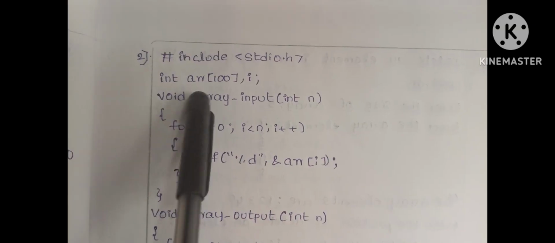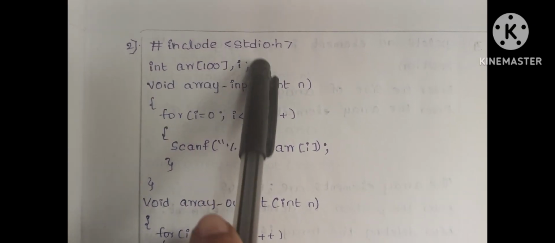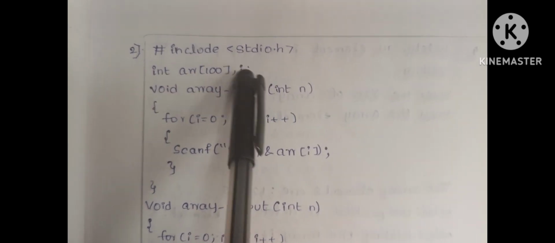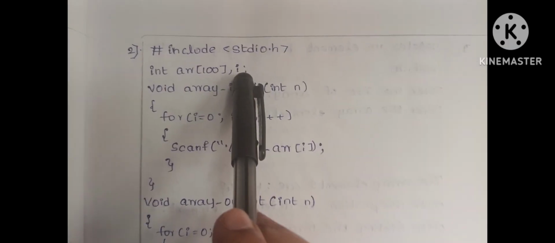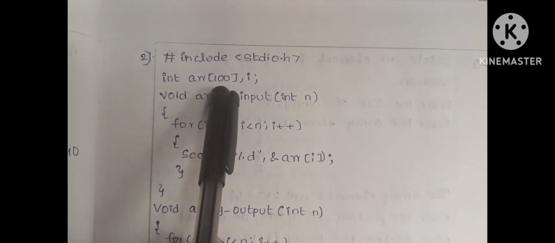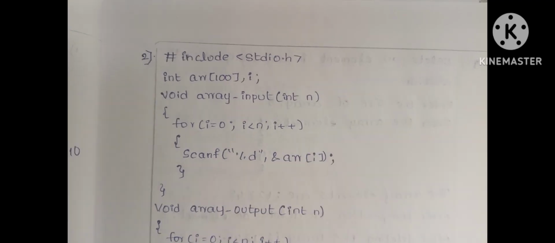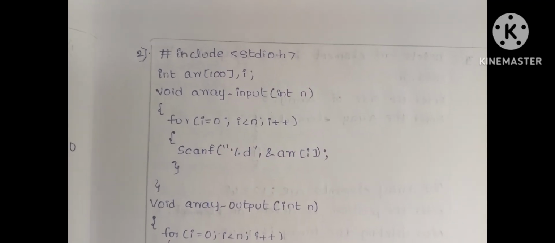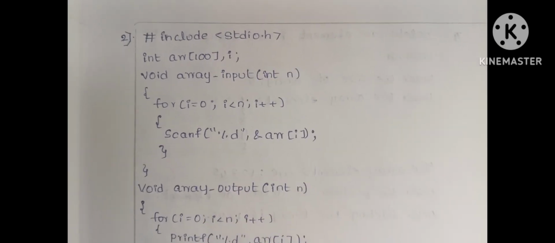So after the header file, we are reading the array size and the number of elements in the array. Like the elements in the array here we are representing with i. So I have declared i globally and I have taken array size of 100. It may be 100 or I can also take less than 100. I have just declared that I can take up to 100 elements. Okay, that is the limit which I have.